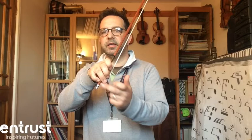Taking our bow in our right hand, let's hold it vertically, that's straight up. Resting it on our right knee, let's make sure that first of all our thumb is nice and bendy and our little finger is nice and curvy and on the wood of the stick. Let's bounce our bows gently up and down on our knee. Try it in time with me. One, two, three, four. One, two, three, four.